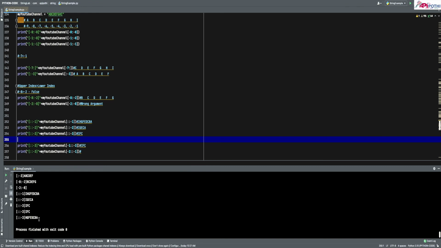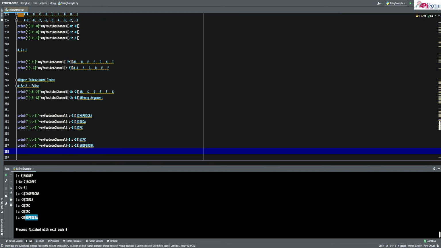You see here A, B, C, D, E, F, G, H. It is giving you everything excluding the last one. A, B, C, D, E, F, G, H. It is excluding the I. We have till I, right? A, B, C, D, E, F, G, H. It excludes the I. From the last, it excludes 1. So these are all the possible cases for minus 1.